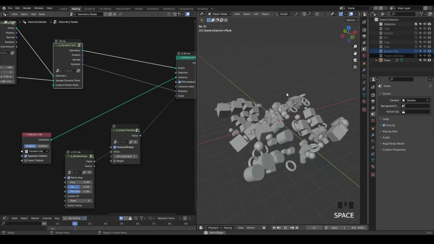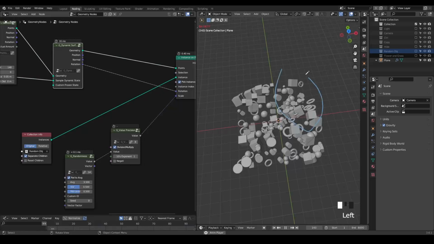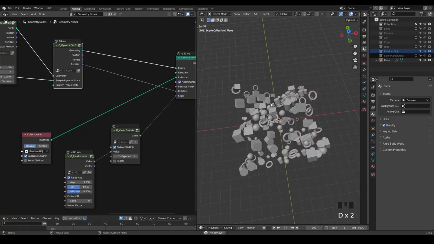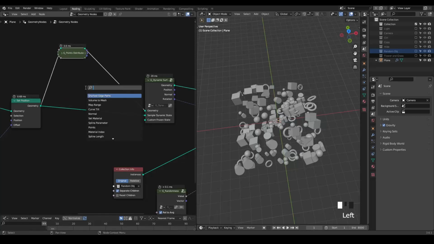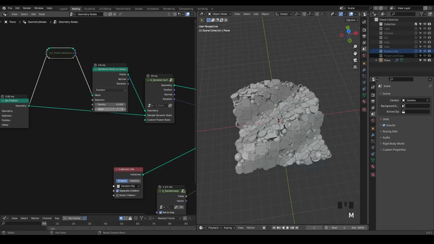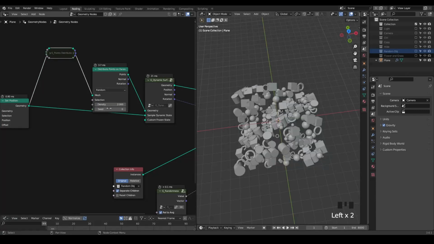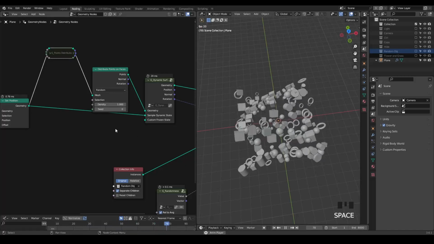Okay, so now we have it. And it's 100% stable, so you do not have all this kind of glitch we had previously. And this works without this point distribute preset, so we can use the old distribute points on face as well. So you can take that to 2. And you can see it's still working because it's frozen anyway.